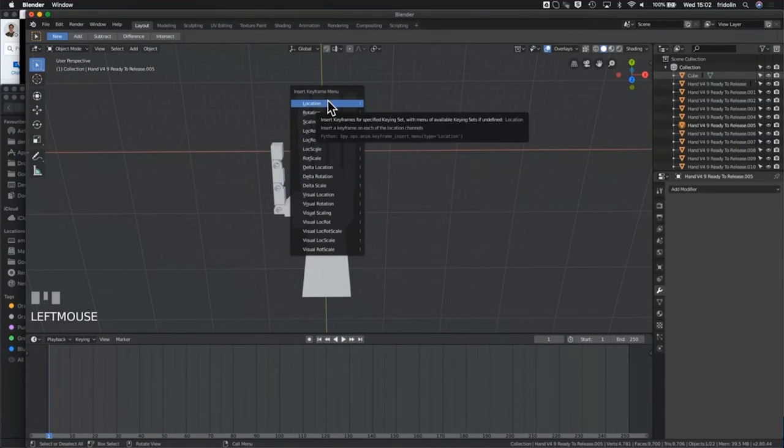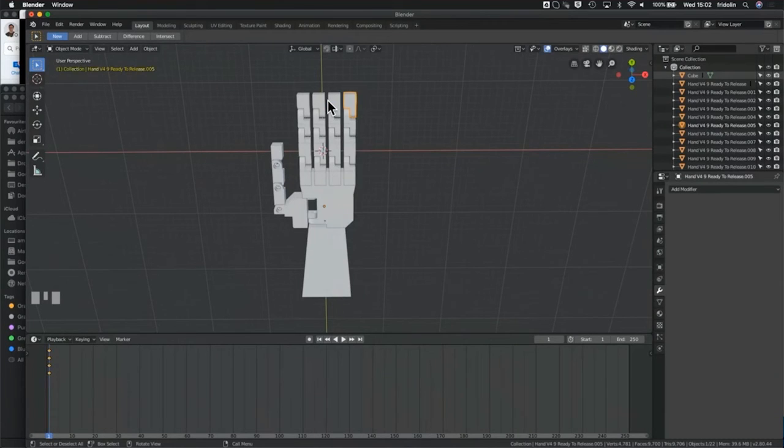I'm going to just choose its location here. So that's I for inserting a keyframe. We've got that on the cheat sheet. We've now got a keyframe saying where its position is on frame number 1. So if we hit play, that's still kind of boring because it's not moving anywhere. It's just got a keyframe saying where it is.